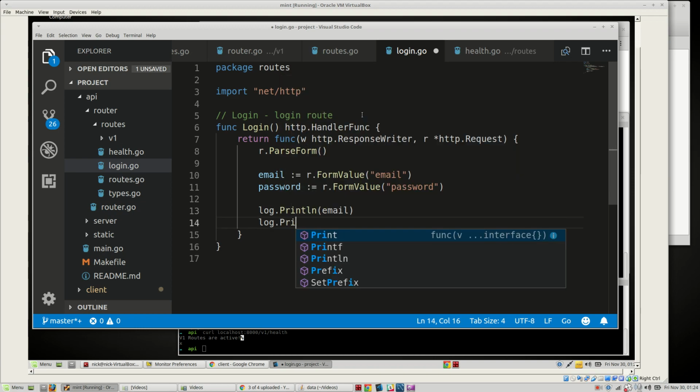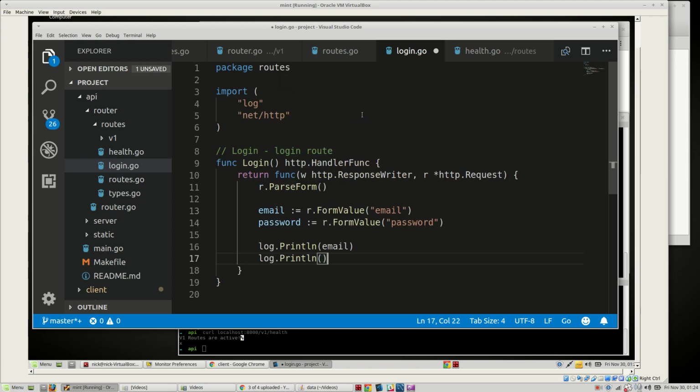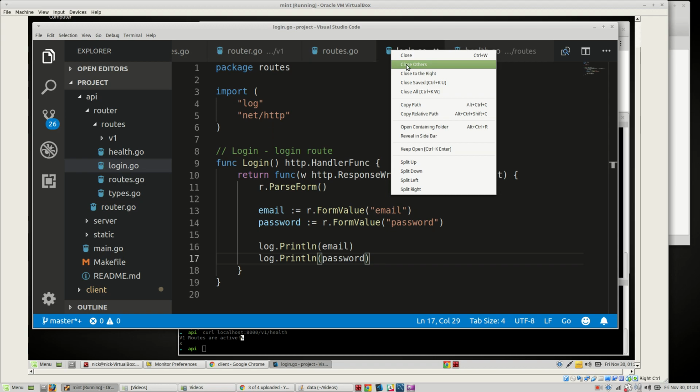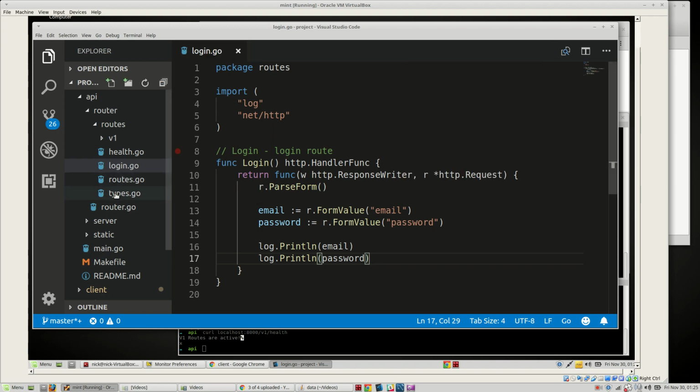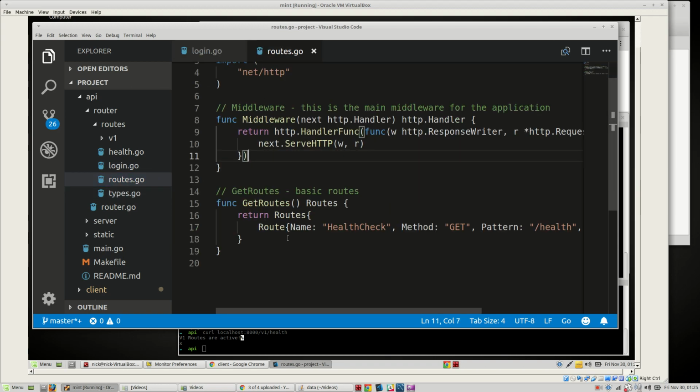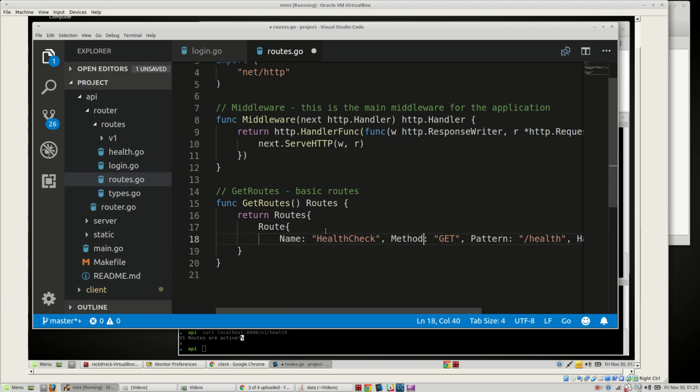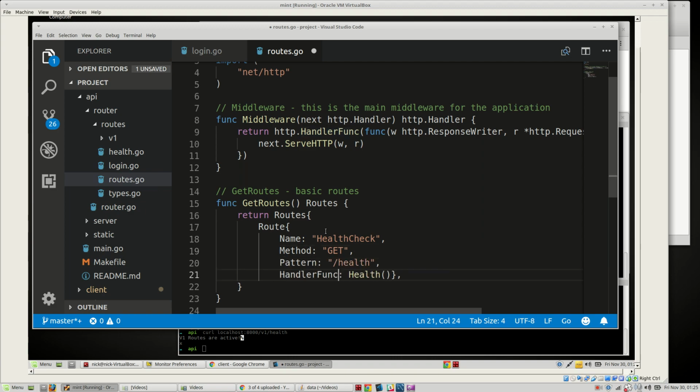So log.Println password. Now we need to actually attach this route. Let's go ahead and close the other ones over here, but we'll grab our actual router here, and we'll go ahead and attach that route. I'm going to separate this out a little bit because it's hard to read with the zooming in, but I wanted to have it zoomed in so you guys can read the code. So I'm going to just pass this off here. That's going to require a comma there because of that.